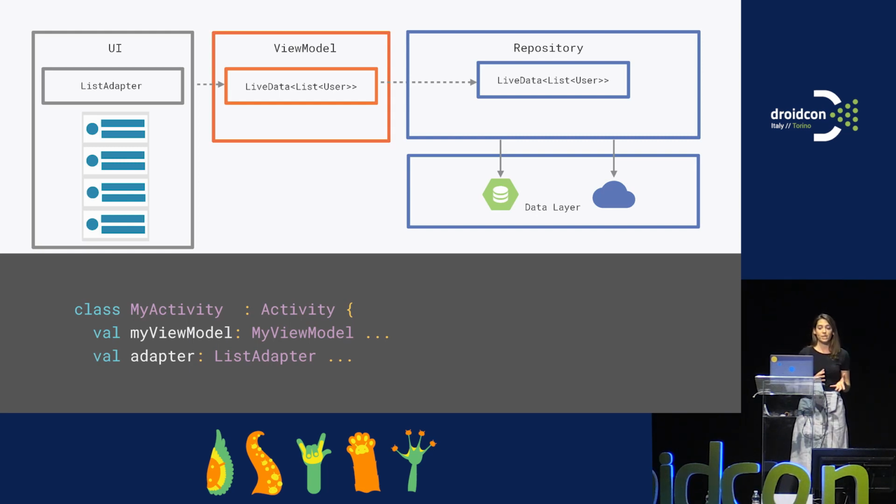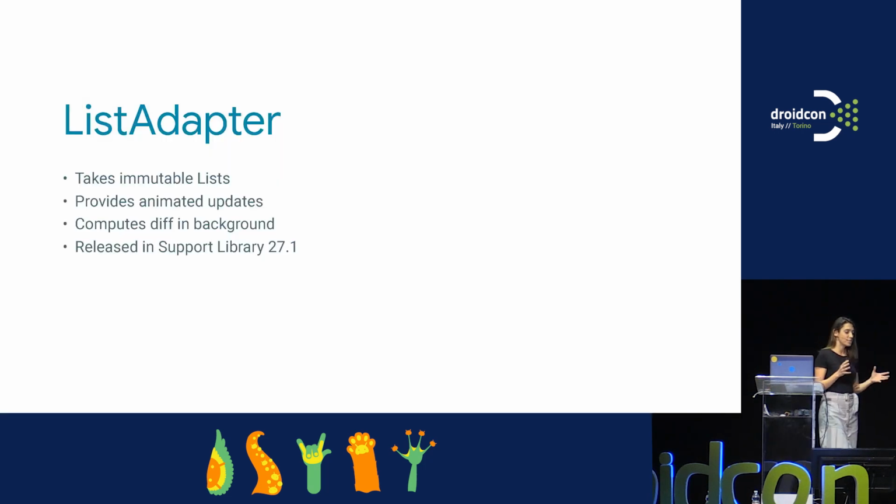But even more, the easiest way to get started with paging is by working with a list adapter. I think a list adapter is actually a sort of key in migrating to paging, because it has some elements that I think are really important in making sure that your architecture is good.